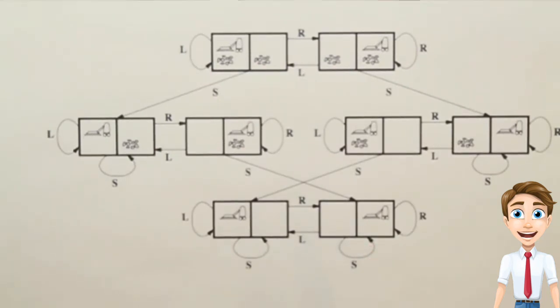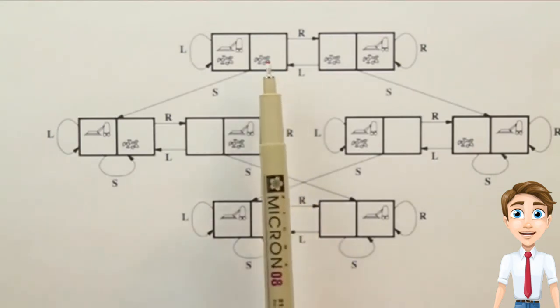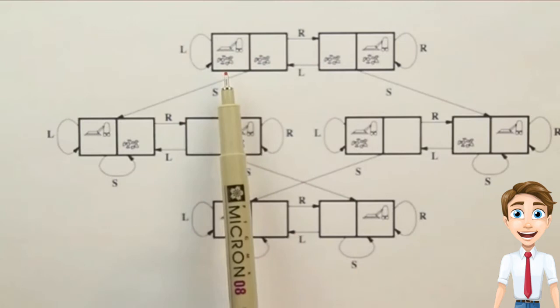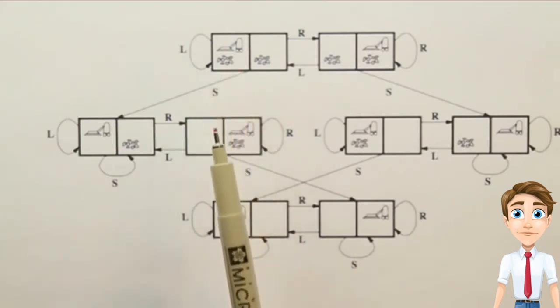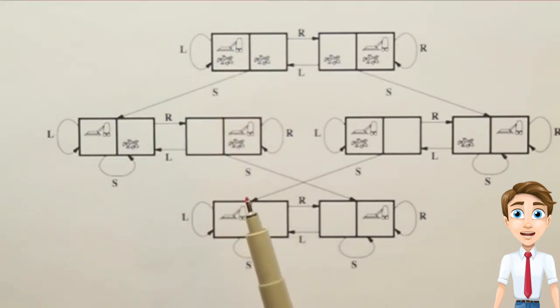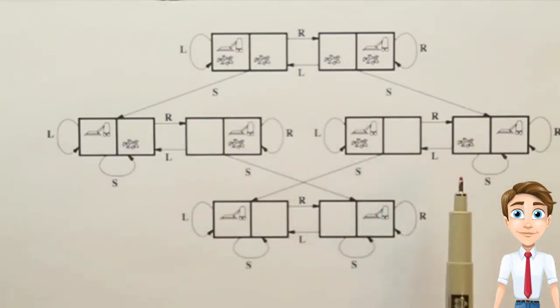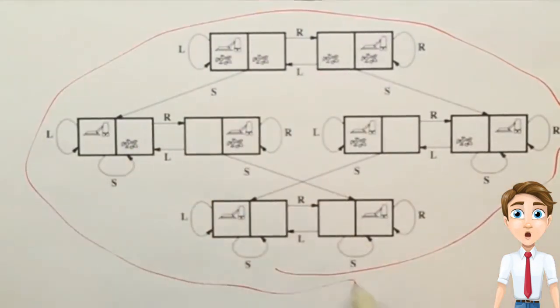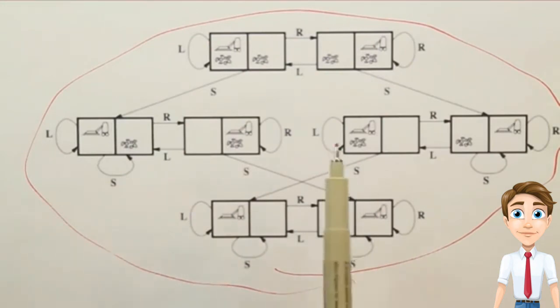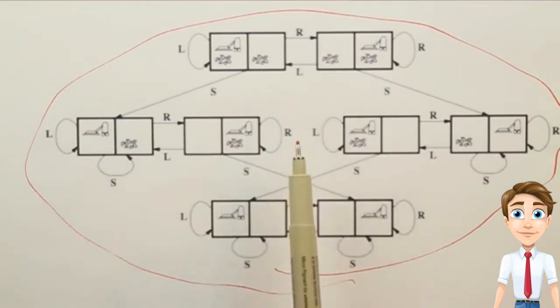Now, suppose our robot vacuum cleaner's sensors break down, and so the robot can no longer perceive either which location it's in or whether there's any dirt. So we now have an unobservable or sensorless world rather than a fully observable one. And how does the agent then represent the state of the world? Well, it could be in any one of these 8 states, and so all we can do to represent the current state is draw a big circle or box around everything and say, I know I'm somewhere inside here.